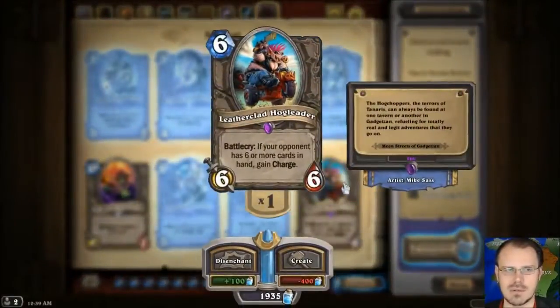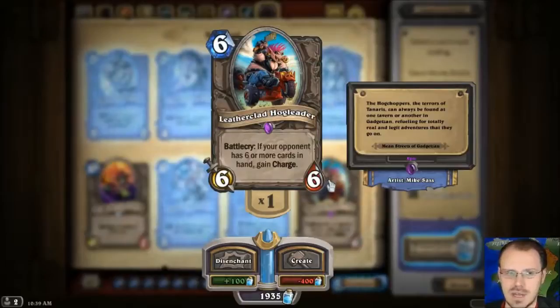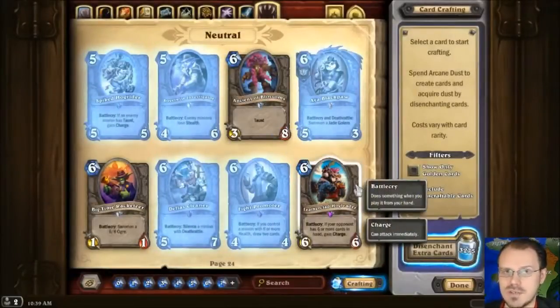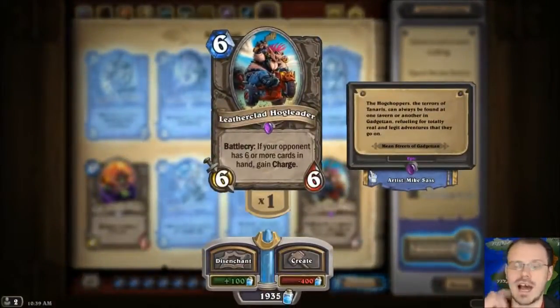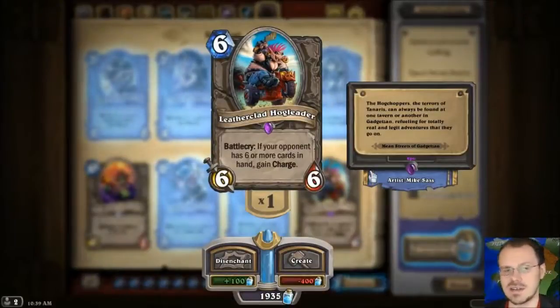Here's another chopper. I remember this one. He seems terrible to me too. 6/6 for 6, which, okay, 6/6 for 6 is okay stats. So you're not getting hosed so much if this doesn't get charged, certainly in the arena. It only gets charged if your opponent has 6 or more cards in hand. That's a little harder to arrange. If there was more stuff like the Blubber Baron, this would get way more interesting. So maybe in the next set they're going to make more cards that do something while they sit in your hand. But at the moment, I don't see this as getting charged that often, but 6/6 for 6 is not bad. I'd rather have a 6/6 for 6 with no abilities than a 4/4 for 4 with no abilities.